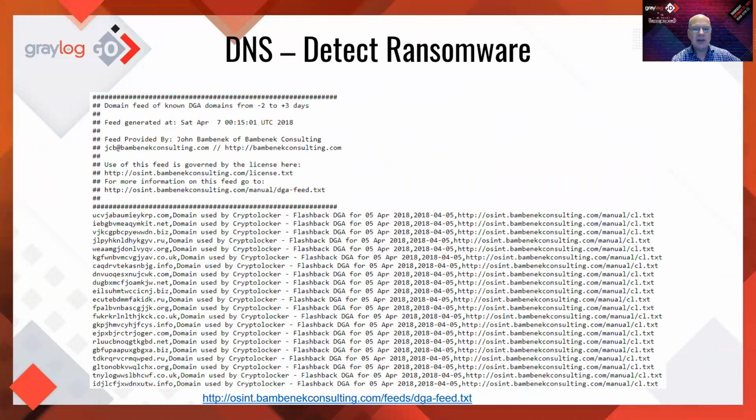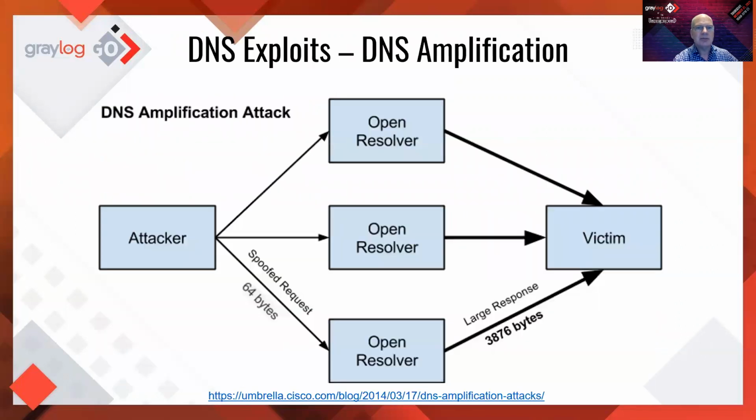There's also data feeds that you can get where those feeds have aggregated domains that are used for crypto mining, domains that are used for ransomware, domains that are used for botnet command and control. And these become very useful as feeds that you can integrate directly into your Graylog instance and then use those domains to compare against domains that you find within your public interface DNS logging or the Active Directory DNS logging that I'm going to show you how to configure. And you can then pinpoint which machines on your network might be compromised simply by looking at your DNS and comparing it to these data feeds.